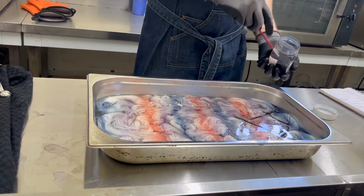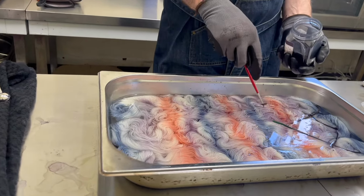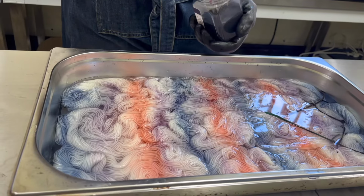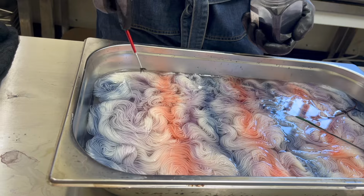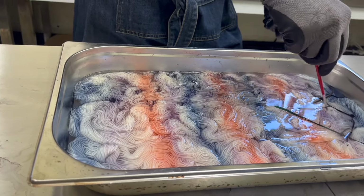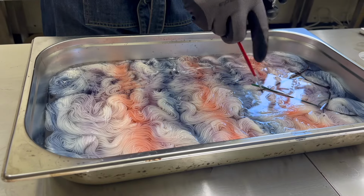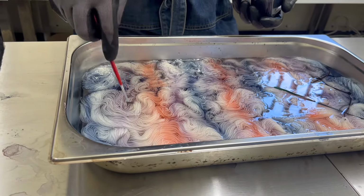Put a bit on. Just keep tapping it off close to the water. Keep it moving and we've just got to wait for the heat to set the colours. And you'll see the colours start popping out then. Don't stay in the one spot because you won't see them until it starts warming up. And keep it nice and close to the water.